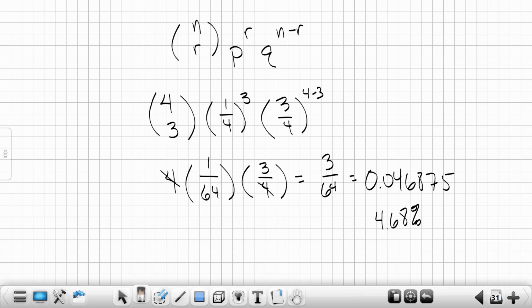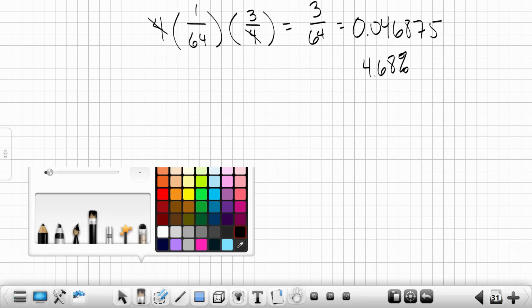So now we have to decipher what I mean when I say, what is the probability of you winning at most 3 games? What does that mean, at most? Up to, which means I could win 1, 2, or 3, or 0. I could win no games. Because it's at most, right? Correct.